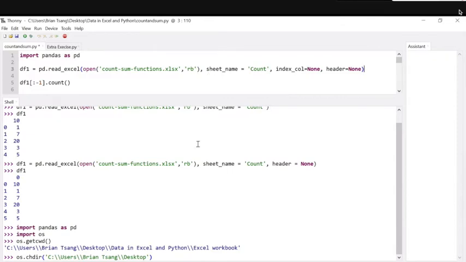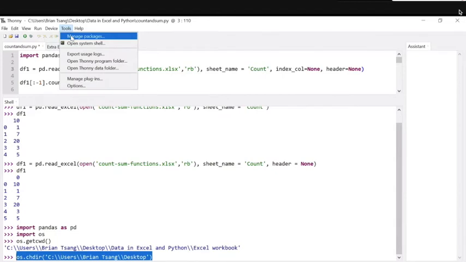Okay, let's wait 5 minutes to see if everybody can do it on your working directory with the Excel workbooks, and then see if you have installed the package pandas. So let's resume it at 7:40.